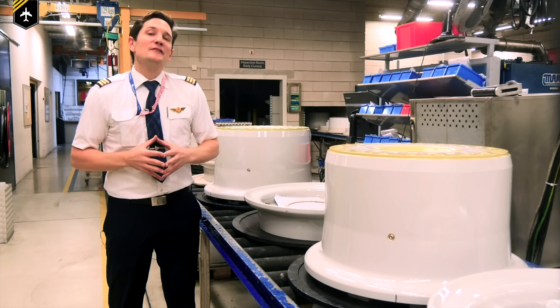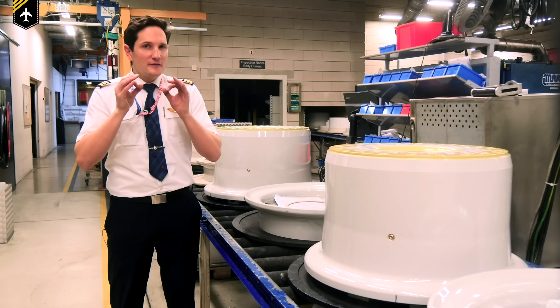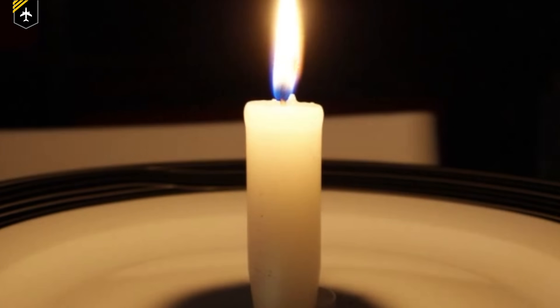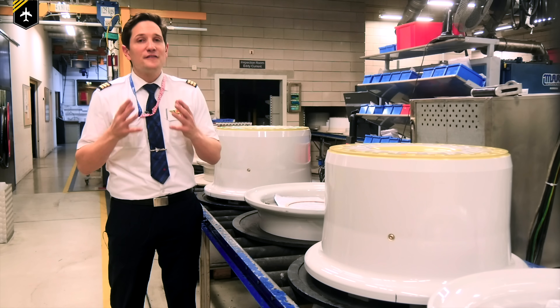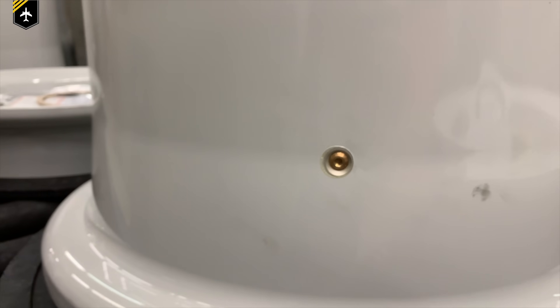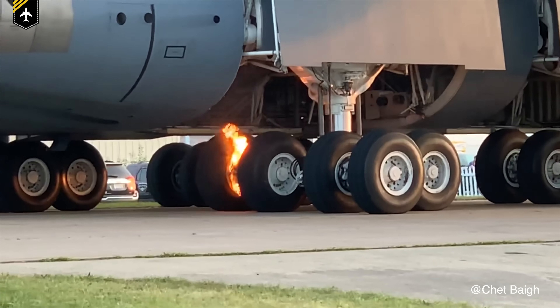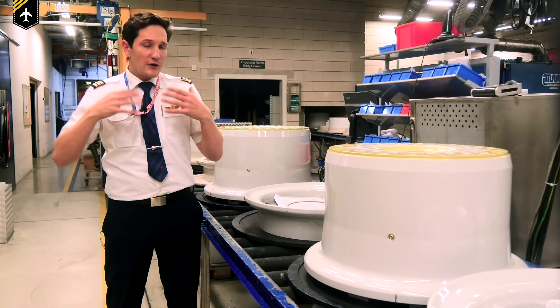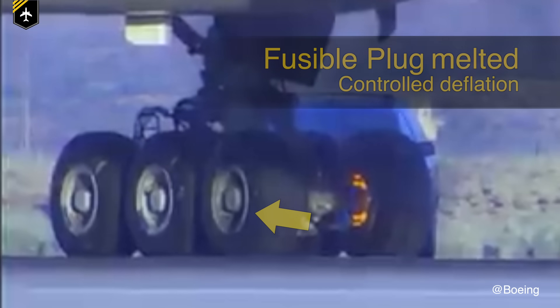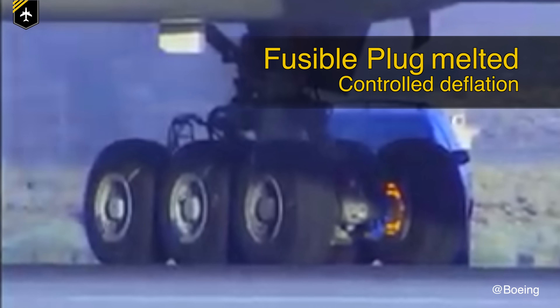What on earth does a candle have to do with an aeroplane tyre? The answer comes down to an ingenious pressure release valve to prevent blowouts in the event of overheating. Much like a candle melts as it burns, tyres on commercial aviation aircraft are fitted with a fusible plug, which is designed to melt if the temperature within the tyre gets too high — for example, if the brakes overheat or catch fire due to extreme use like an emergency landing, a rejected takeoff, or a leaking hydraulic line catching fire from hot brakes. The nearby tyres would then be at risk of becoming over-pressurised and exploding, which is particularly dangerous for firemen approaching a burning tyre. Because of the fusible plug, the tyre will deflate at a controlled rate to prevent explosion and injury.